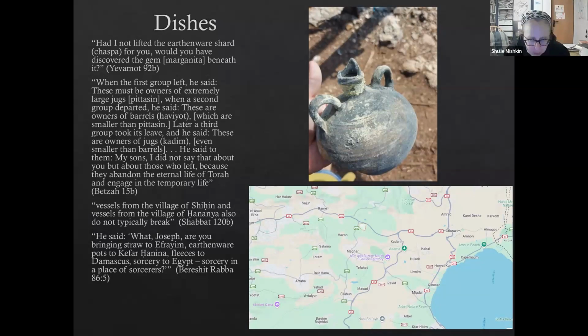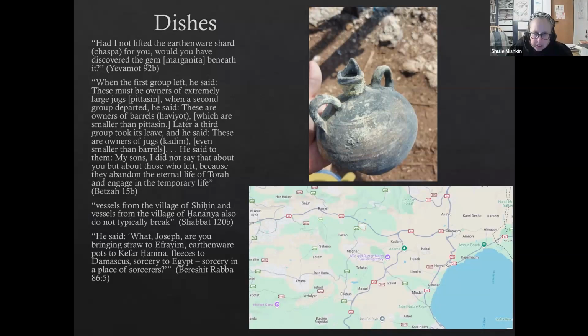can reverse engineer. We talked last time about wine and what did the wine taste like in the time of the Mishnah and the Gemara. That's when we're really, really lucky, and there are archaeologists who specialize in that kind of biology, and that's really interesting. Where do these dishes mostly come from?